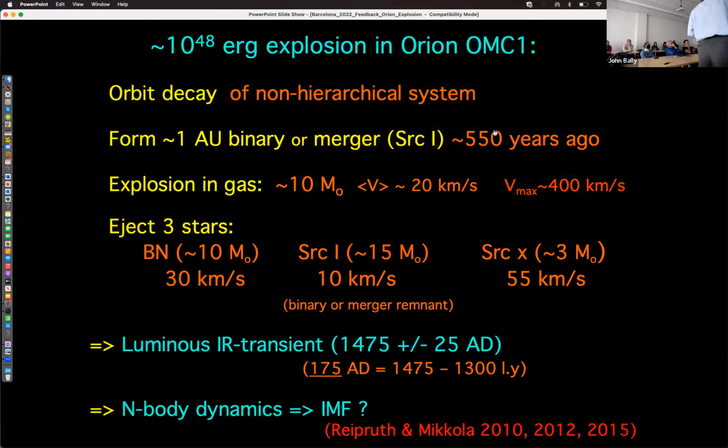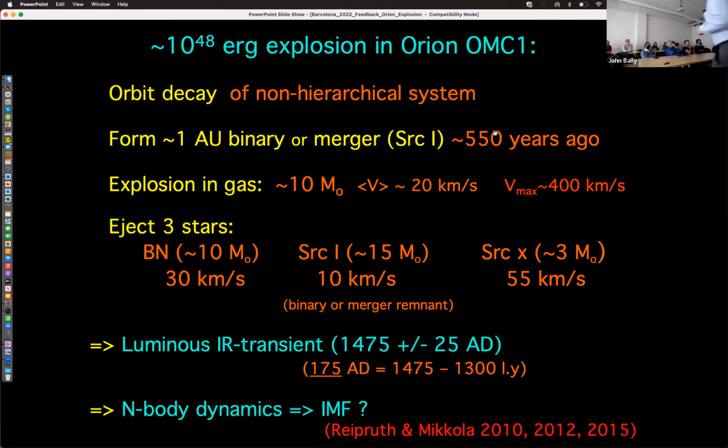So this is a summary of Orion. We think this guy was ejected from source I. Source I is probably a merger remnant. Two massive stars, maybe a 14 solar mass star and a 15 solar mass star, collided. And in that process, over 10 to 40 years, the flash of infrared light, X-rays and UV blew apart the cloud core, and that's where the fragments originated. That's where the debris, the dense ejecta, came from. We think that's one model.